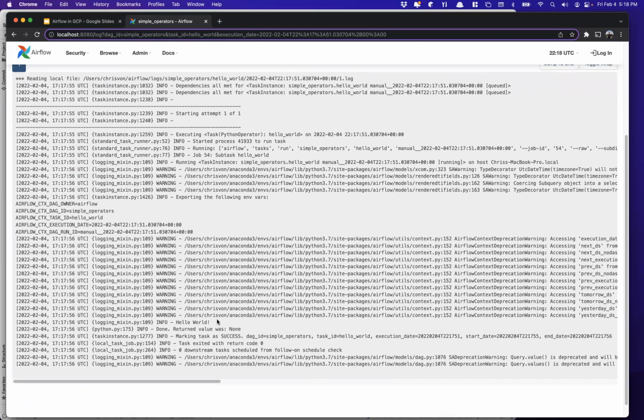This is what I told the task to do: print out hello world. An info is something that is being represented within that Python code. If you tell it to print to screen, that will show up as an info line. And then we also have info related to the success of the operator.